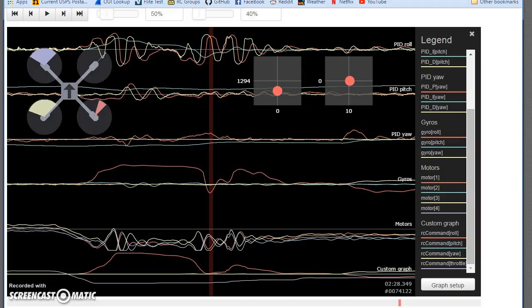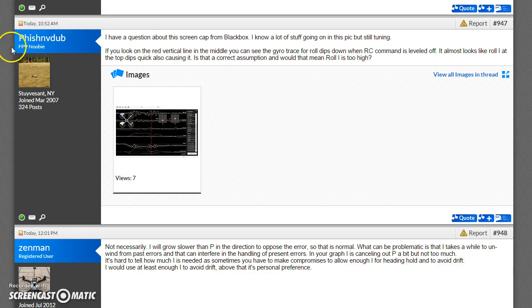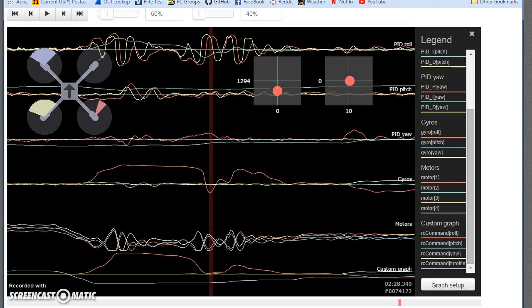Let's take a look at this screenshot that was uploaded by this person. I know I've got some other submissions that I haven't made videos for, but it's so quick and easy to do a response like this to the screenshot that I just wanted to get it out. I do think there's some interesting analysis to do here, just in the sense of helping people understand how to interpret these traces and interpret what's going on.